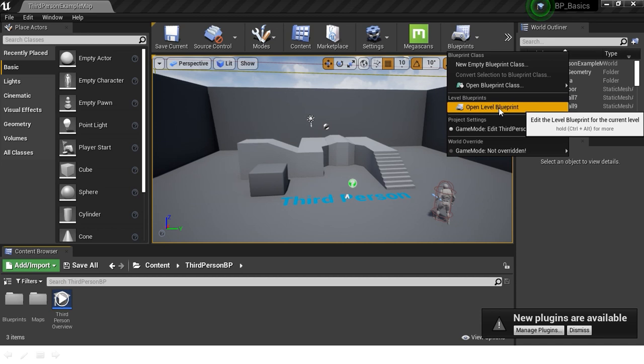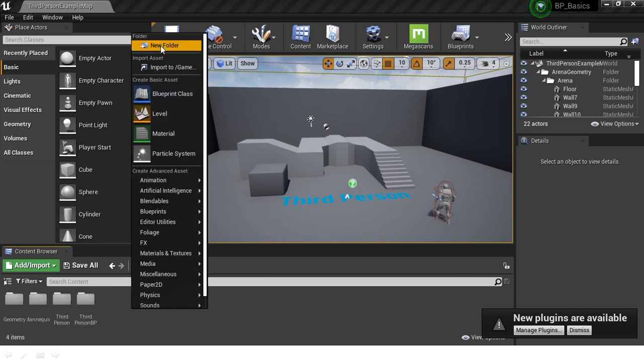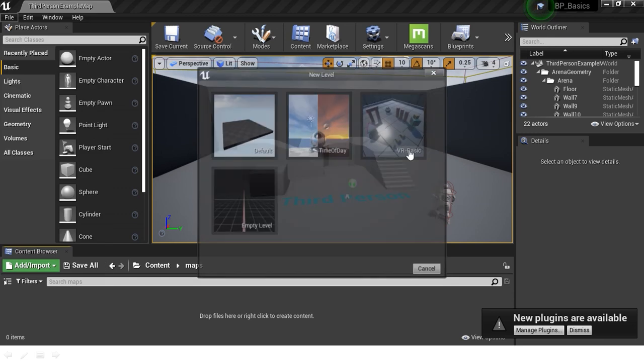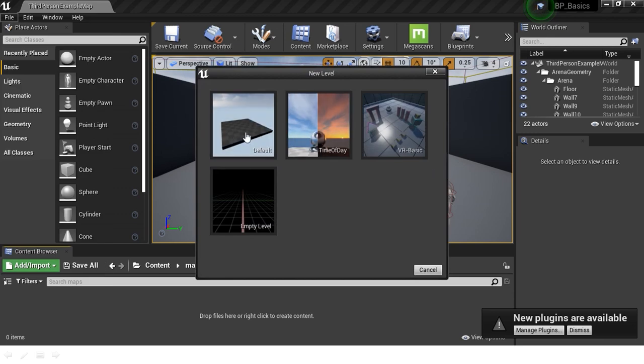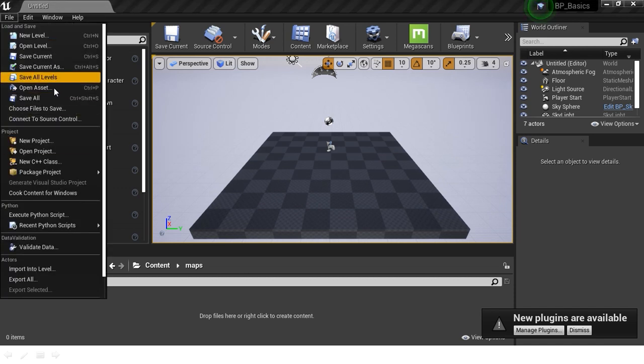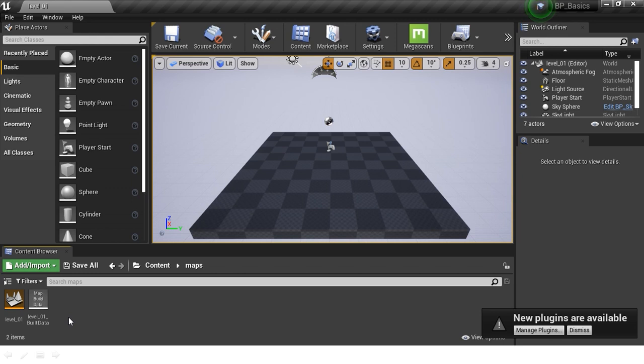But before starting this level blueprint, we have to create level 1 first. Inside it I'm just going to create a folder, name is maps, and inside it I'm just going to create a new level, and I'm just going to say default one and file, save it, save current as, and inside the map I'll put the name level 01.